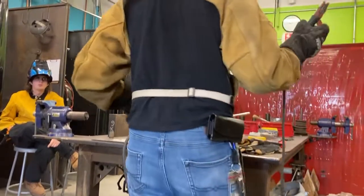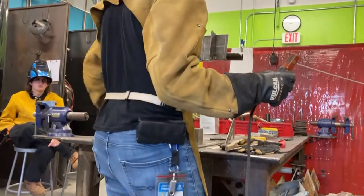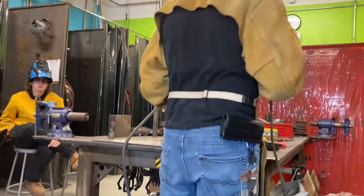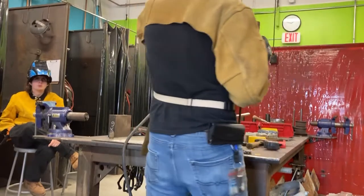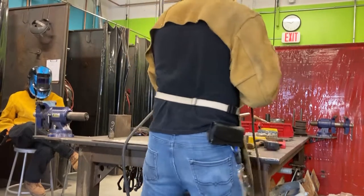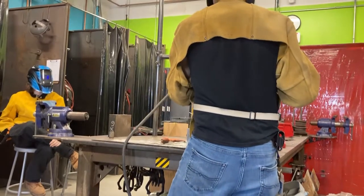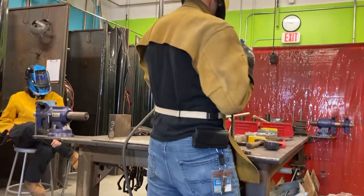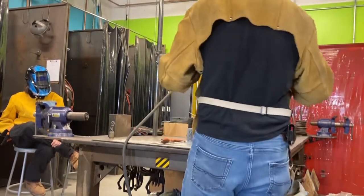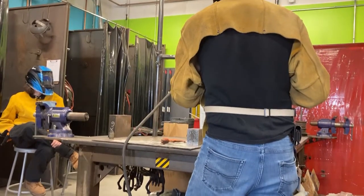Here we go. Check your floor, make sure you're not stepping on those cables, you don't want them wrapping around your foot so you step and fall. Move this out of the way so you don't burn it. Alright, this should be good. Here we go. Stable. Alright, I just have to think about this a little bit. Oh, left hand down. Oops, sorry. Left hand down. Alright, here we go. This is very weird.